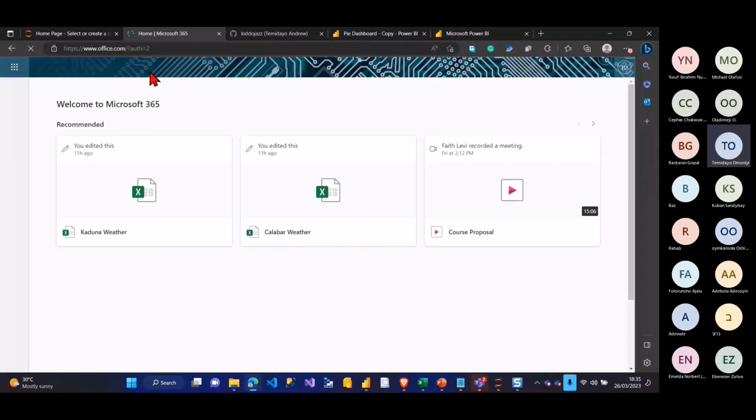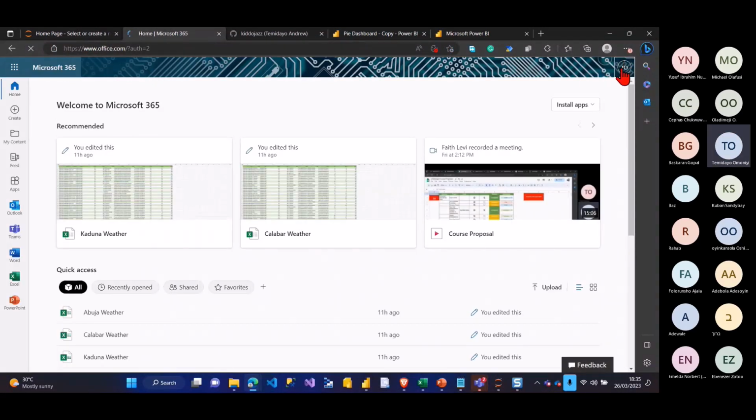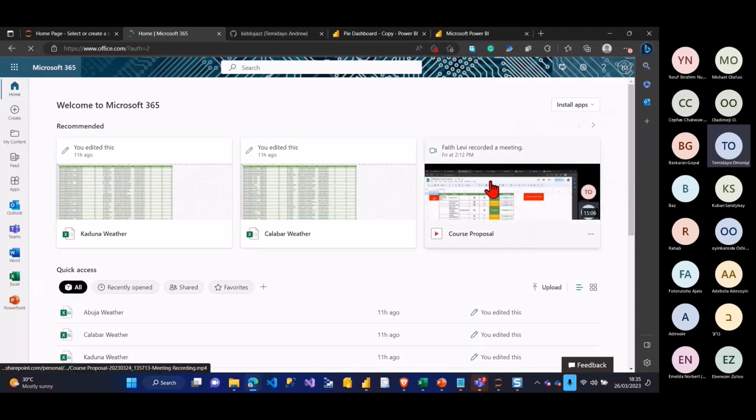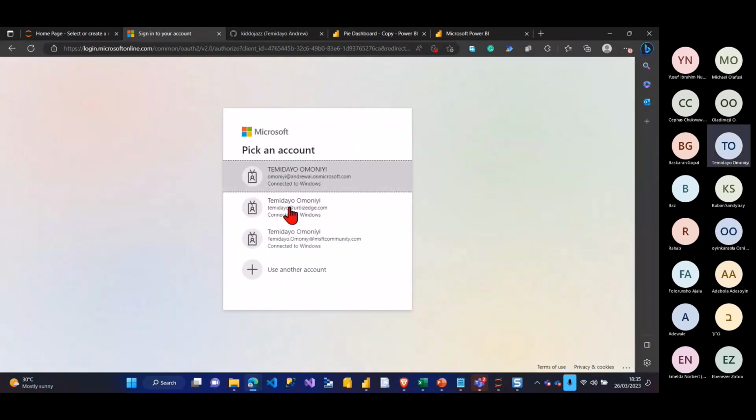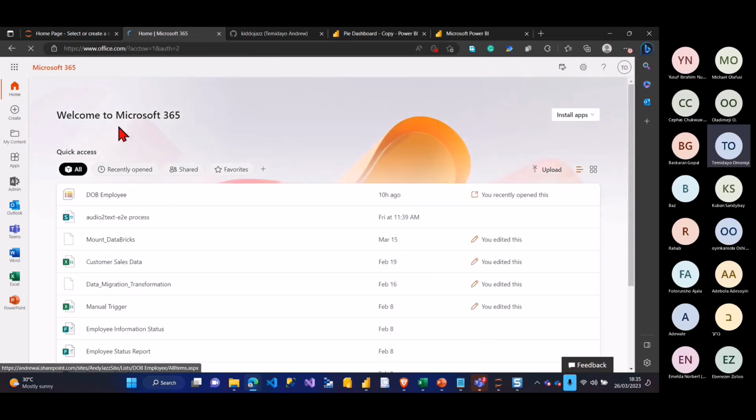Okay, so for my office.com, let me check how to change. I'm trying to look for the right account I'm using. I think this is my company's account. So let me switch accounts to a different account. So my developer account. Okay. Hope you guys are following along because we have a lot to do and I have less than 30 minutes. Okay, now from here, this is my developer account.